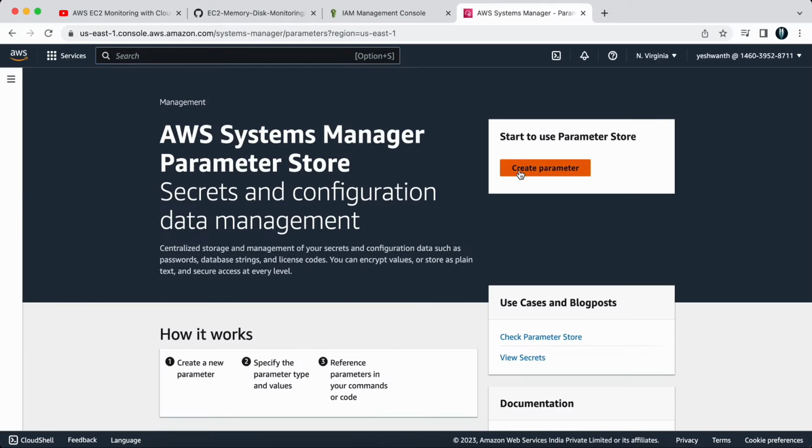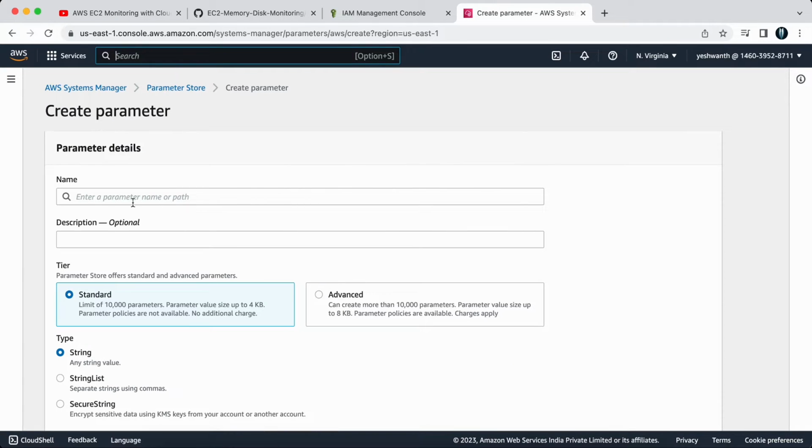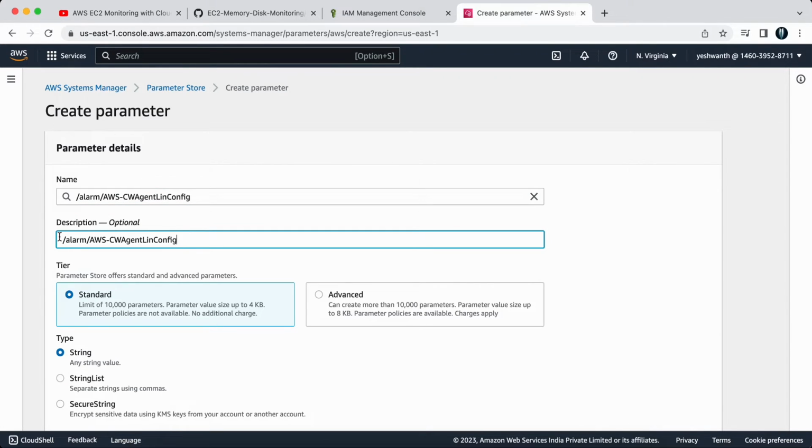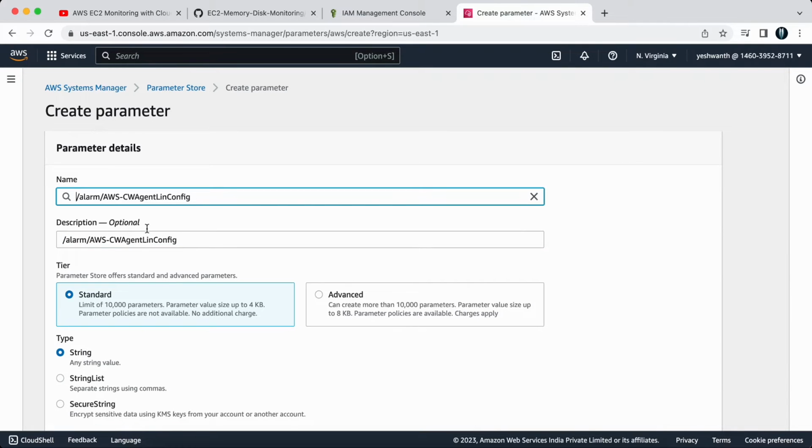All right, so I'll click on Create parameter, and here you need to fill in a few details. As I told you, you need to give a meaningful name. So let me give the name that I copied, /alarm/AWS-CloudWatch-agent-config. I'll paste the same thing in the description to make it simple, and also make sure there are no extra white spaces.